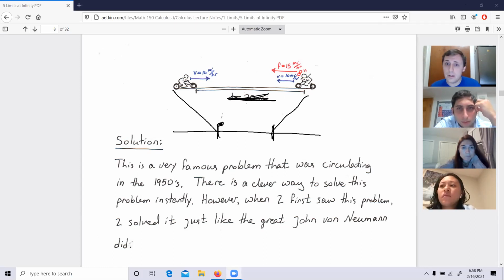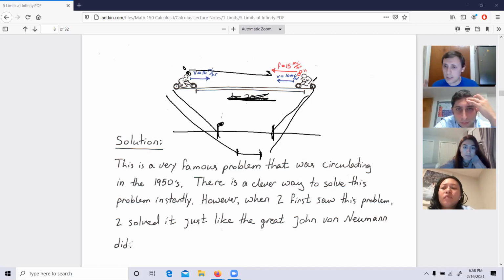Okay? Do you agree? I zoom in and now I have the same picture, except that the fly is now here. Now again, this fly is traveling faster than the cyclist, so it will reach the nose of the other guy before they meet. So now the interval becomes smaller, but I can zoom in and make it look like the same interval again. You agree? After every trip, the fly has some distance to travel, right? After the second, third, fourth, you agree? Which means that the fly will execute infinitely many back and forth passes. Can you see that?